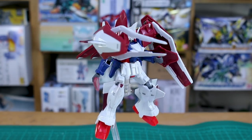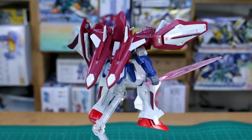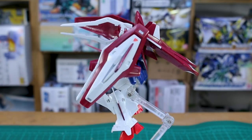So that's going to be it for round two of these 4 G-Unit kit reviews. Up next, we're going to be taking a look at the Hydra Gundam, followed by the Gundam Greep. So stay tuned for those reviews coming up very soon.